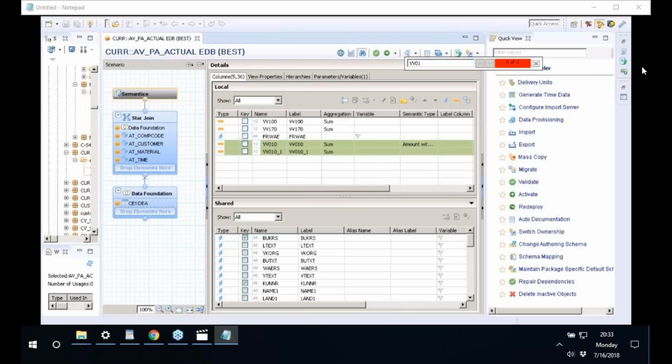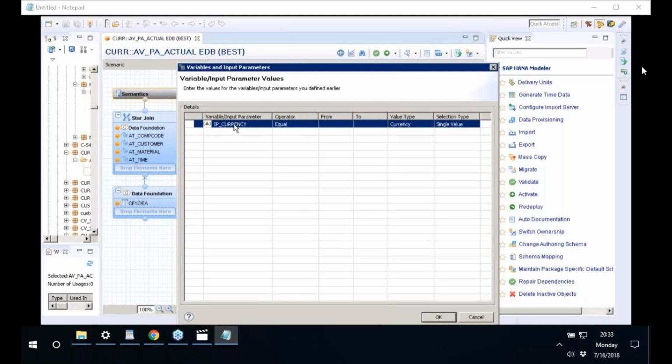Let us click on data preview. Now please see participants, it is asking to enter the currency. So what currency would I like to take, for example? I'm entering USD.